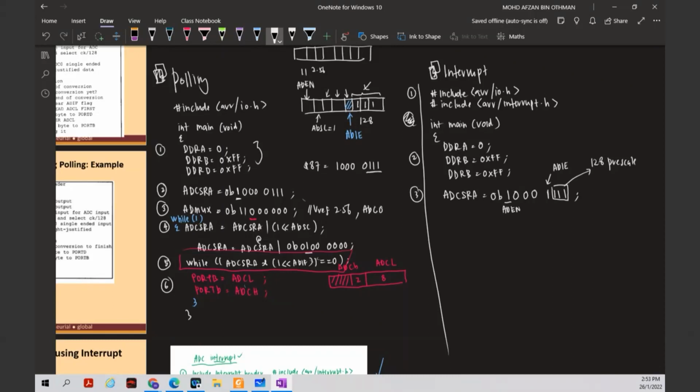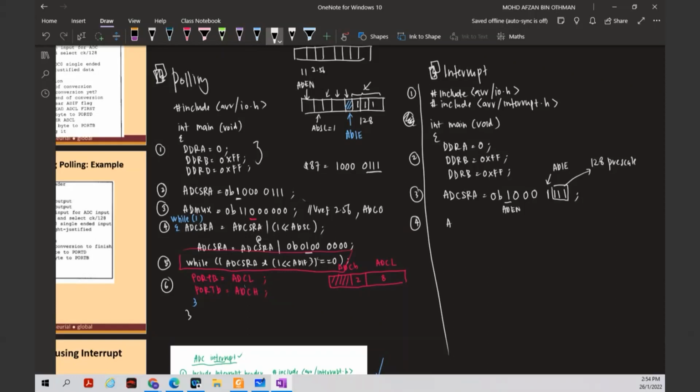Okay, next step number 4. What is step number 4? Previously we needed to monitor, kan? Now we don't need to monitor. Sorry. Previously, after you enable this bit here, you need to do the VREF lah. So similar to this one here. Step number 4, you're going to select the VREF and ADC input.